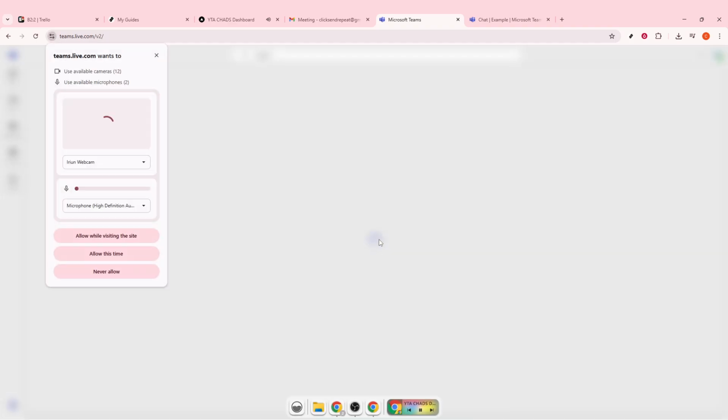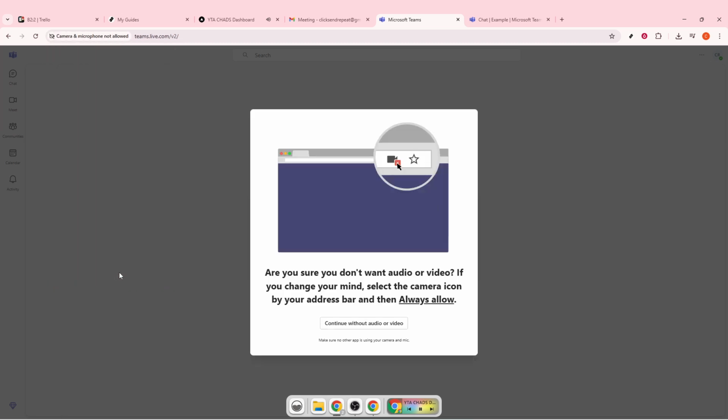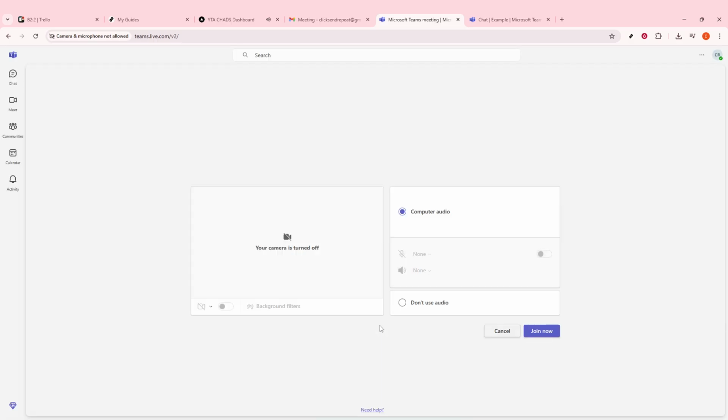When it's time for your meeting, just use your mobile device to join. One of the key advantages here is that you can maintain a connection on your laptop, which is especially useful if you need it for screen sharing or taking notes. Meanwhile, your mobile device can become the active camera. This setup is not only practical, but enhances your interaction by utilizing the best features of both devices simultaneously.